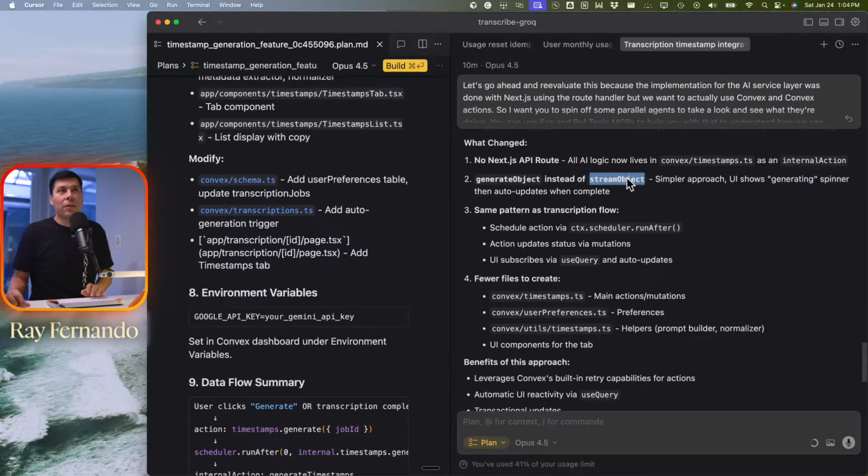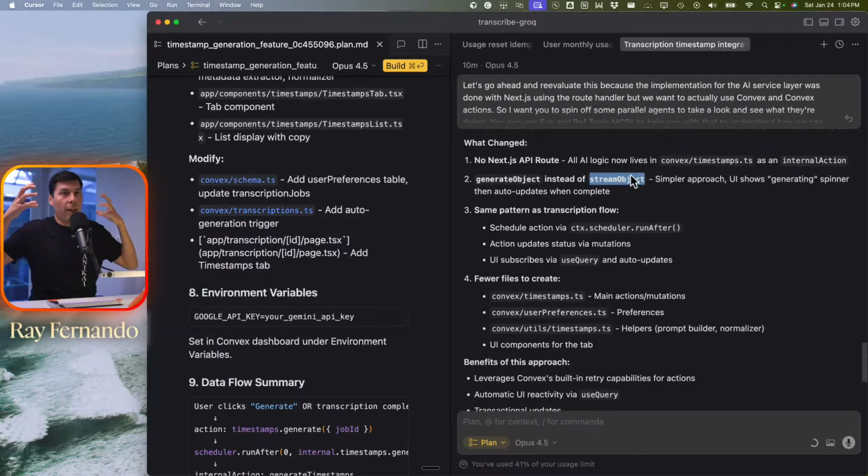But here we just need a simple object. And so the object really just means here's a big blob of data, and we're waiting for Gemini to finish processing the entire set of transcripts, the entire set of timestamps, and then delivering that back. And because it's not the main feature and it's something that's kind of in the background, as soon as the transcript process finishes, it's going to send it right over.